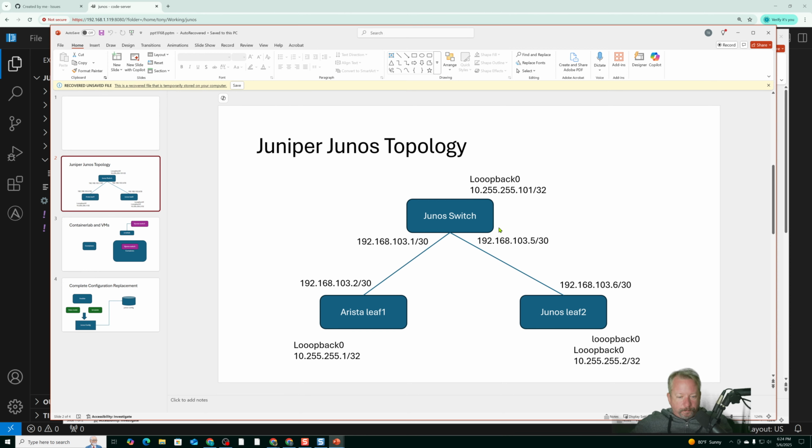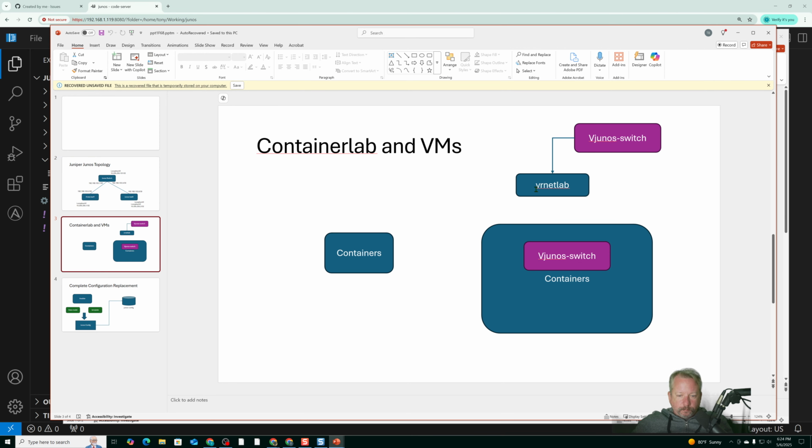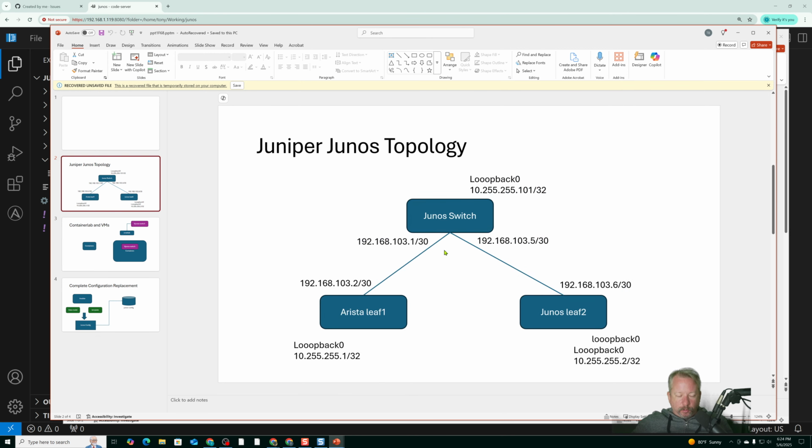But the problem is it's a virtual machine and not a container. I'm using Containerlab, which uses a project called vrnetlab. It takes that image and puts it into a container and then runs a VM inside of the container, and then you run that in Containerlab. It works. The only problem is it uses a lot more resources than a normal containerized device would.